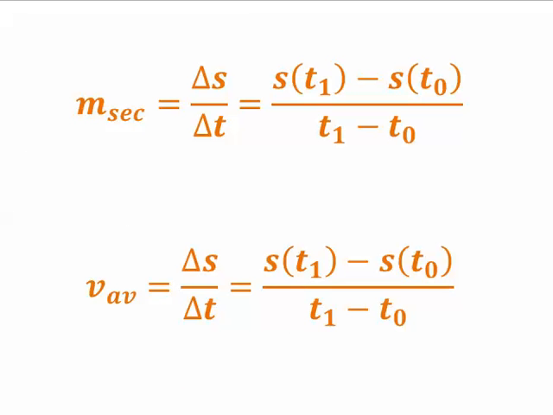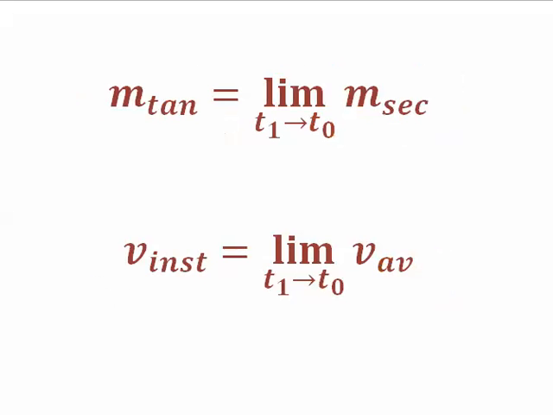So just to recap what's in this section. We discussed the slope of a secant line, which is just rise over run, if you make a secant line, which is a line that goes through the graph at 2 points. We also discussed average velocity. Then we said that the slope of the tangent line is the slope of the secant line where the 2 points are getting closer and closer together. And instantaneous velocity is average velocity where the time interval is getting shorter and shorter.